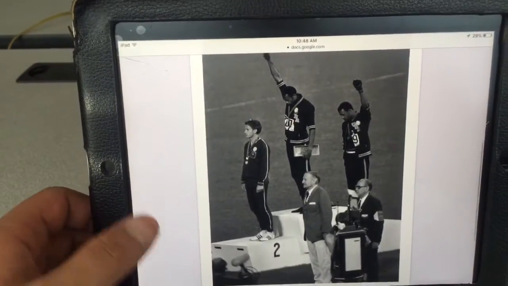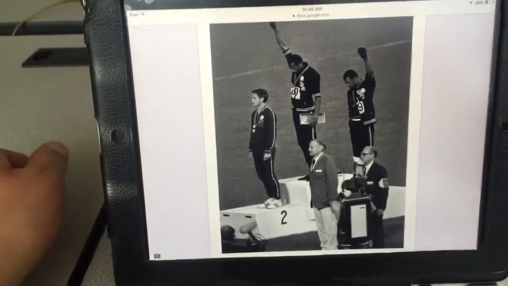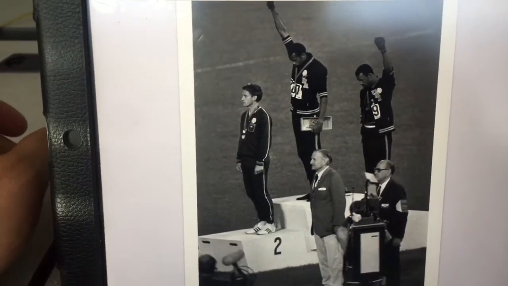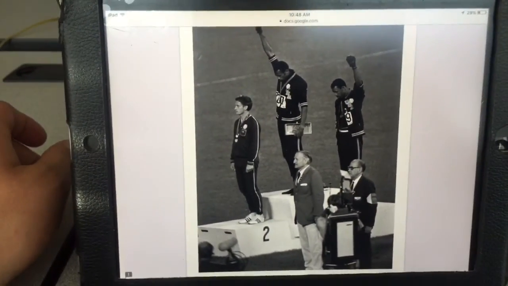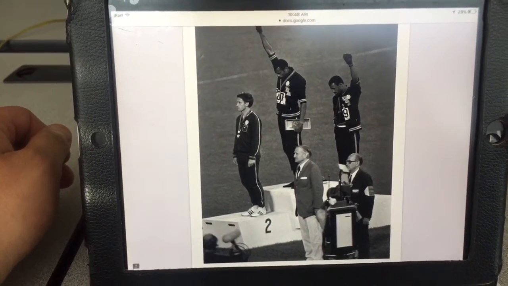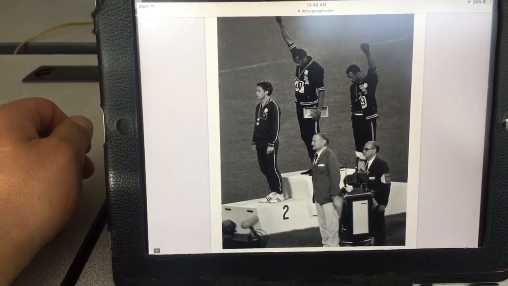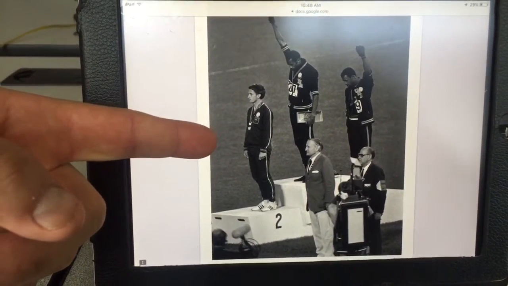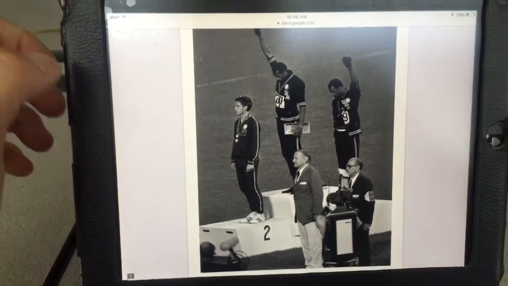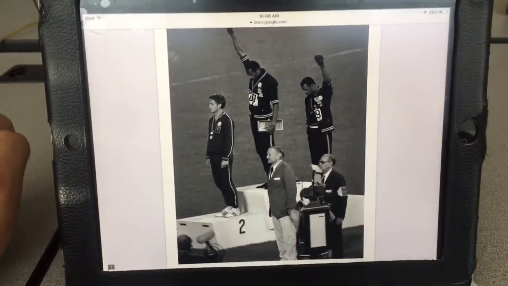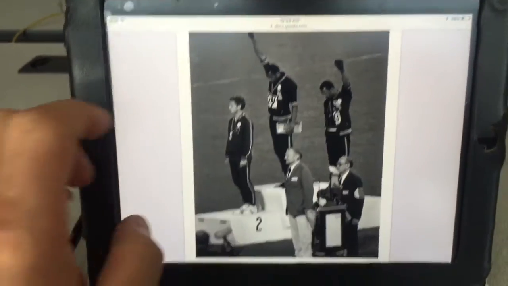Now, this photo was taken during the 1968 Olympics, and the American athletes, Tommie Smith and John Carlos, both in support of the civil rights movement back home, stood on the podium with the Black Power salute during the national anthem. The Australian in the photo, Peter Norman, was wearing an Olympic Project for Human Rights badge in support of John Carlos and Tommie Smith.